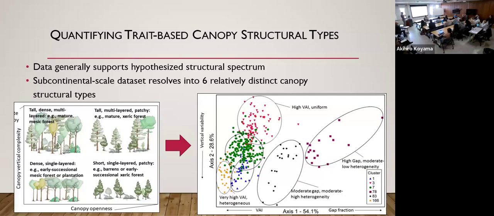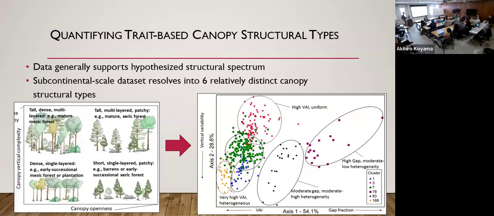And so it's pretty much the same as this depiction, this hypothesis that we had, except that I should have flipped it over, right? So this is the more vertically structured forest here, and it's down here on this graph. I should have just flipped it over, but whatever. So this variation here is from very tall, structurally complex forests to very uniform forests, but all with relatively dense canopies. And then these are less dense canopies out here with either low vertical variability or high vertical variability. And you can see there are some gaps in that sort of spectrum.